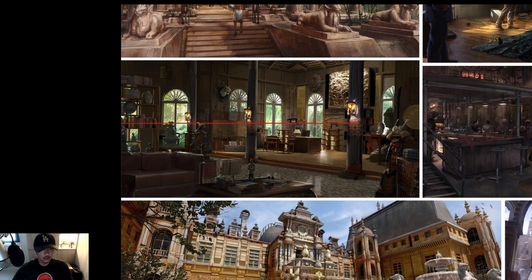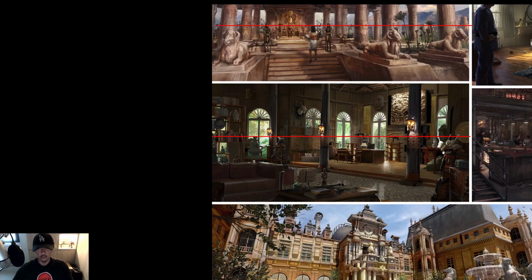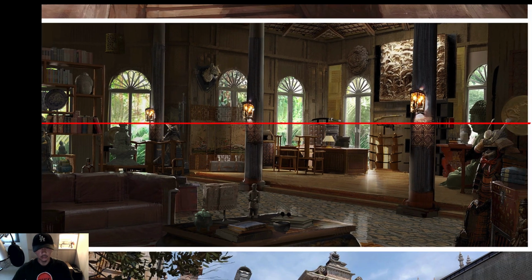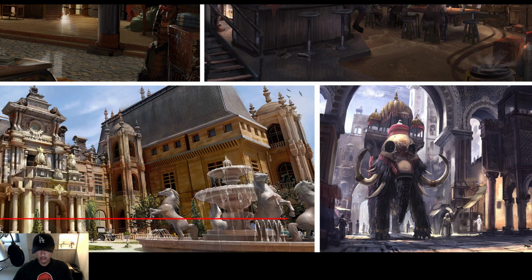Okay, no human here, but I can pretty much guesstimate where the horizon line is, judging by how big the furniture is, right? If a sofa is this big, then we know that a human is probably about this height, and that's pretty much where it is. This guy is doing some pretty cool AAA games as well. Okay, this is a car, so our horizon line most likely is somewhere around here, which it is.